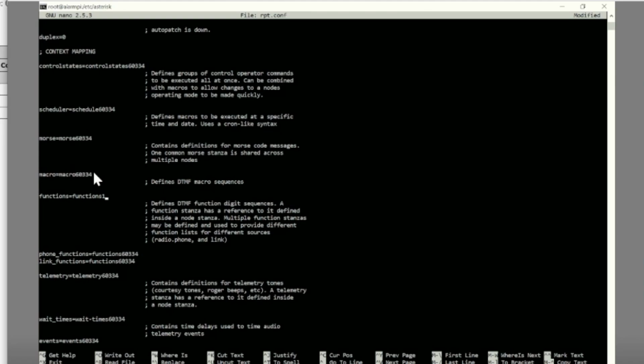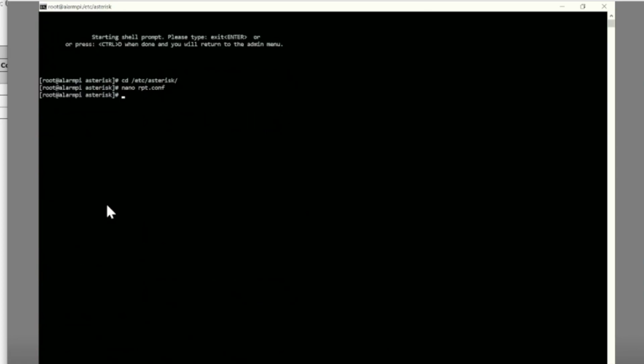And once you've changed that to 1, and you can do this for macros and the more stuff as well if you need to, this should be sufficient though for what I want to do. I've already tested it and it does what I want. So once you've changed that line that says functions equals functions to 1, hit Control O on your keyboard, hit enter to save the progress. And then you can do Control X to get out of here, and then type exit to exit that.